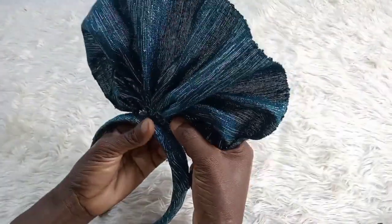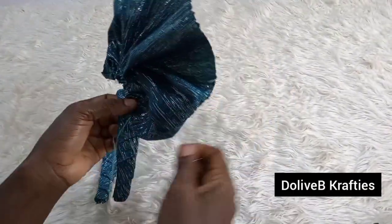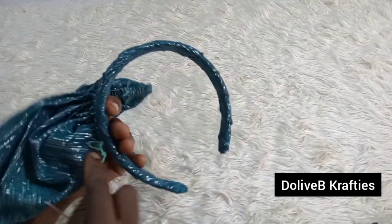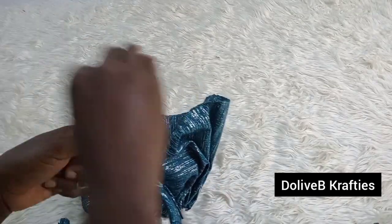I'm going to tack my design to my headband. You can see me mark where I wanted to place it earlier, and that's just it. I just went ahead and tacked. Invisible tacking, like I usually say, invisible tacking. Please try as much as possible to tack invisibly. That makes your work very, very neat and presentable.